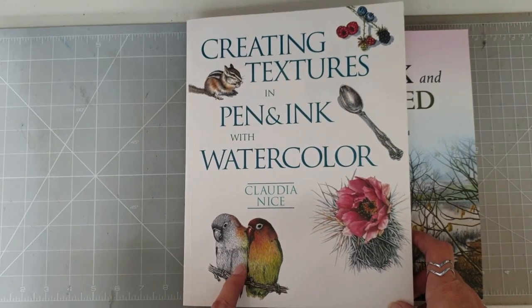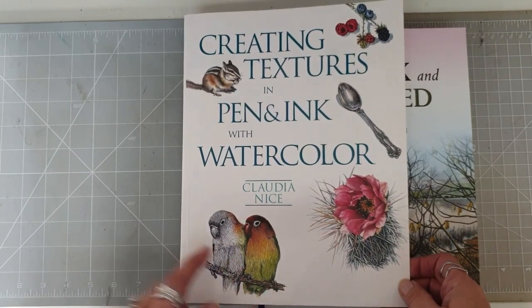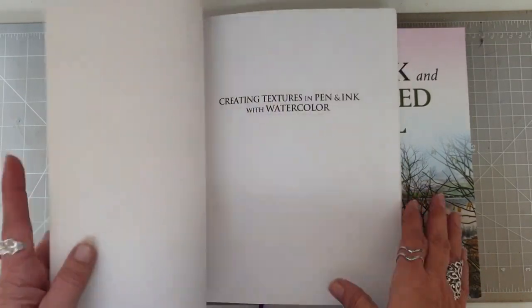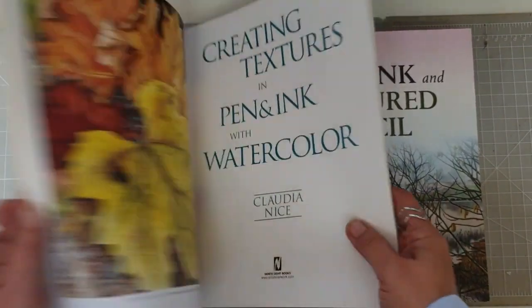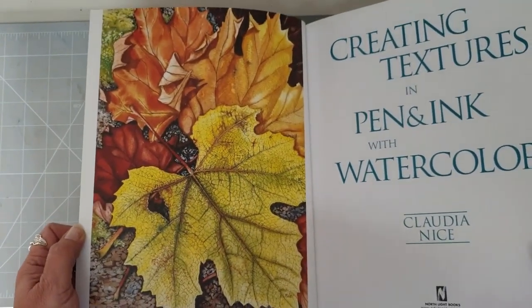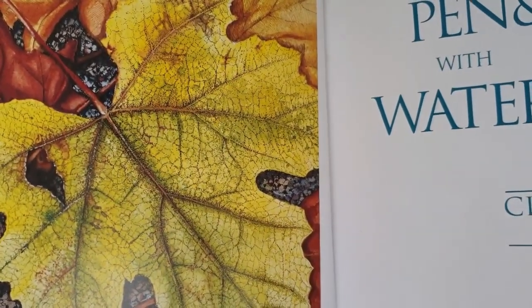This first book is the one that inspired me for my last video. It's called Creating Textures in Pen and Ink with Watercolour, and it's by Claudia Nice. And this book, I mean, that's a glorious autumn picture if ever you wanted one, isn't it? Look at all the detail in that.